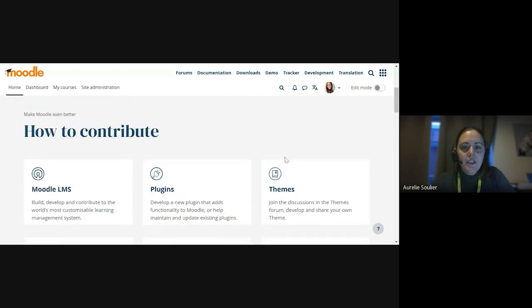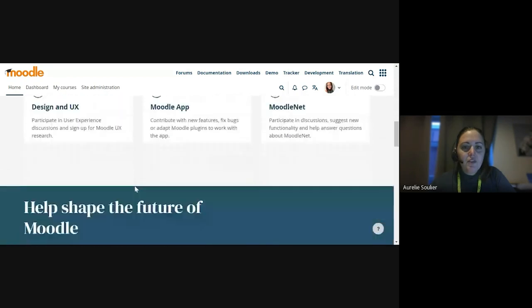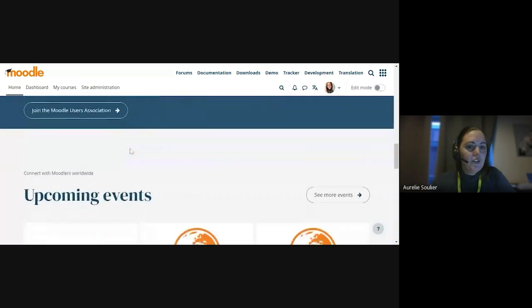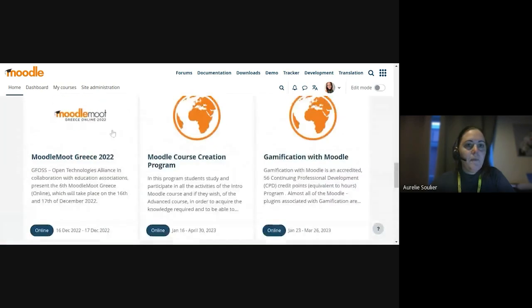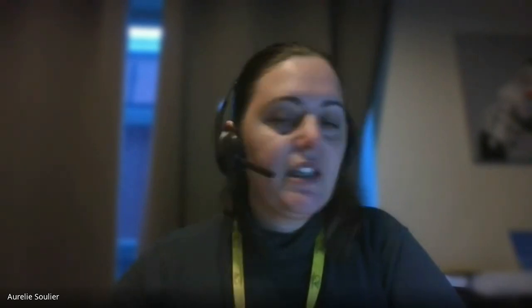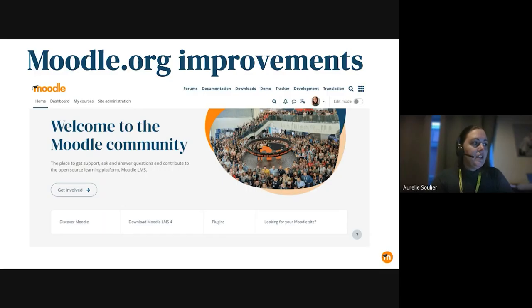So the iconography has been made consistent and updated, as well as the spacing in between the different cards there. And also there's been an improvement of the consistency of how the events area cards, the community events, sorry, work. And if I stop sharing and go back to the slideshow, hopefully, then the one last thing that I can say that we've improved this time is that the metadata for the get involved page has been added as well.